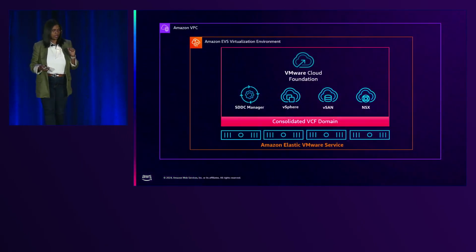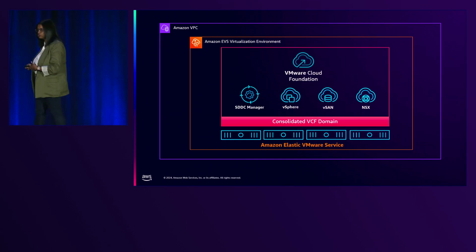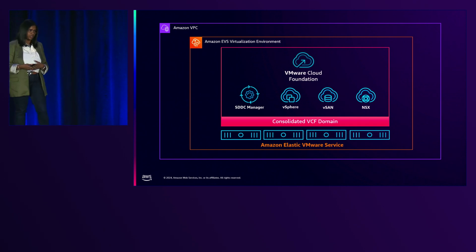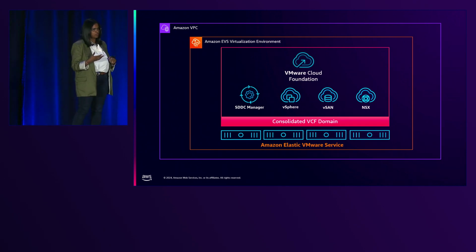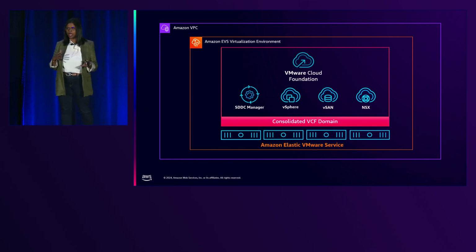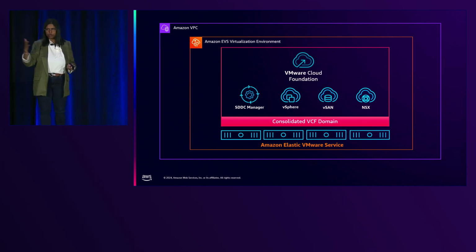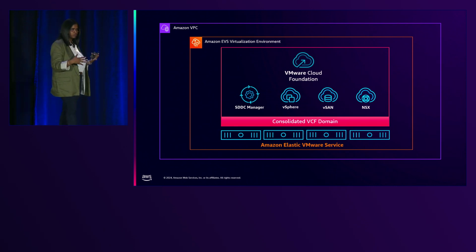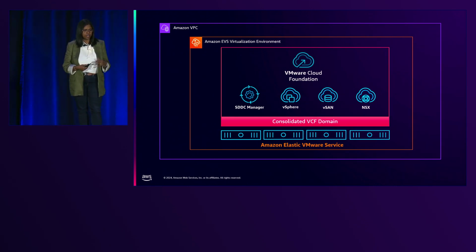As you take a look at the software stack itself, we're deploying it in your VPC. That's the outer boundary that you see here. You pick a region of your choice, and you select a VPC that you own in your own account. And I did want to call out, that's a big difference for folks that are familiar with VMware Cloud on AWS and how a managed service was running. It was running inside an AWS account that VMware owned. So here, given it's self-managed, it's in your control, you run it inside your own VPC in an account.